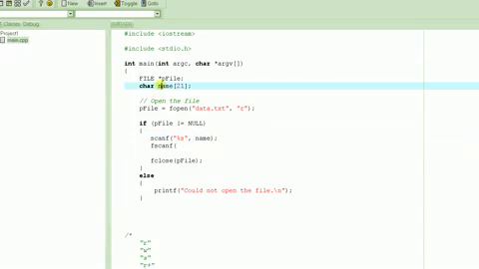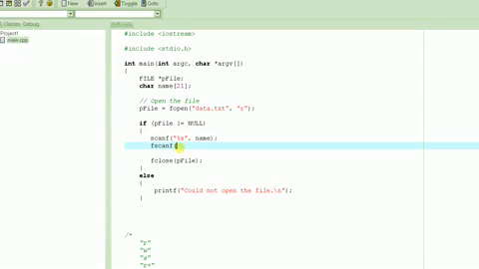Since the name is the array itself, it's the string itself, it's an array of characters, and the name of an array actually represents the address. So this will provide the address of the location where the data is going to go. In the exact same way, you could do an fscanf, which is basically a file scanf. All the functions related to files, you may have already noticed, start with the letter F.